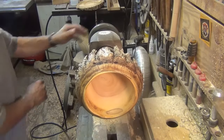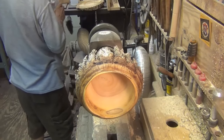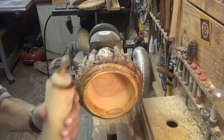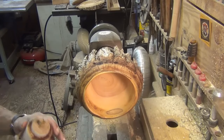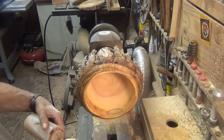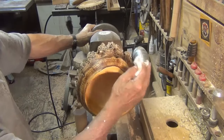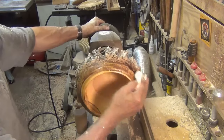I think that looks really good. A little bit of OB shine juice, and again, it's made with the tung oil instead of the boiled linseed oil. And I always like the results of either one.